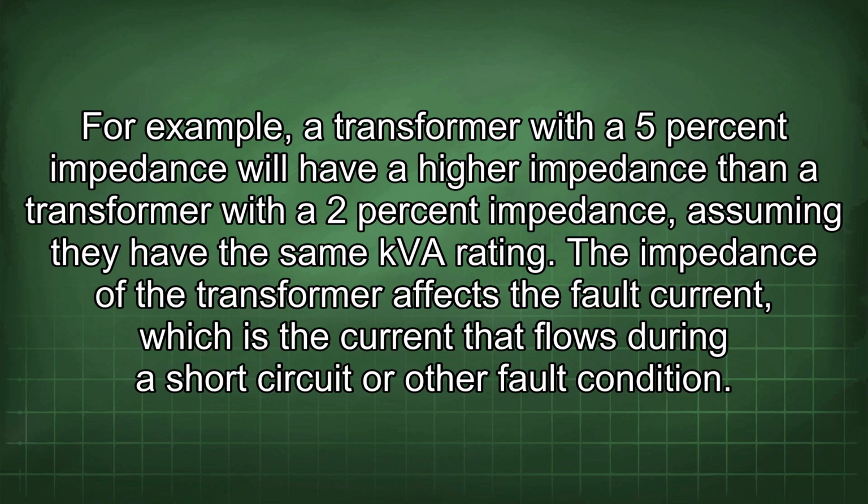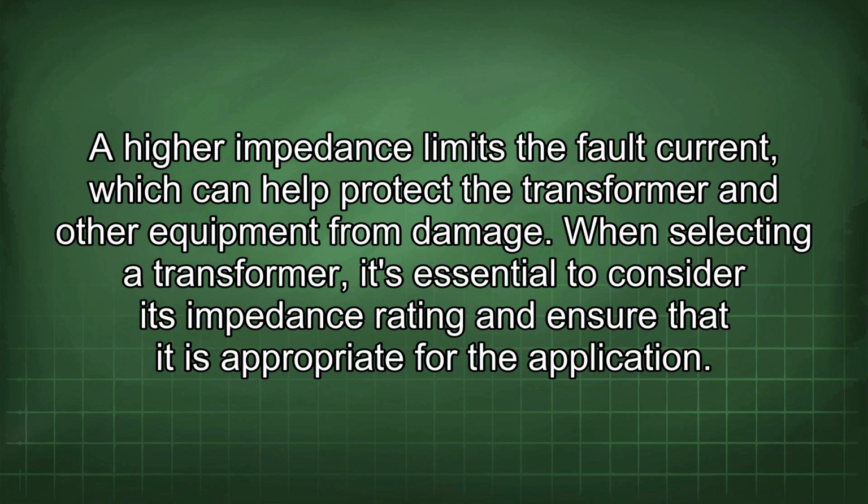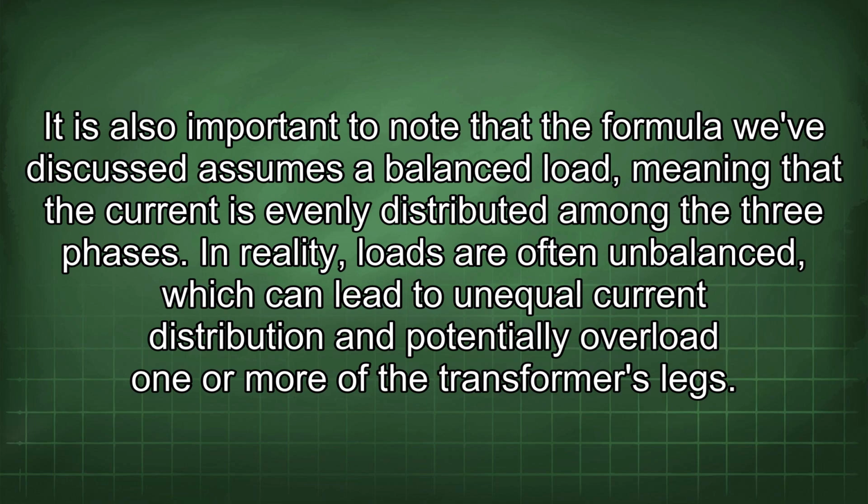The impedance of the transformer affects the fault current, which is the current that flows during a short circuit or other fault condition. A higher impedance limits the fault current, which can help protect the transformer and other equipment from damage. When selecting a transformer, it's essential to consider its impedance rating and ensure that it is appropriate for the application. It is also important to note that the formula we've discussed assumes a balanced load, meaning that the current is evenly distributed among the three phases. In reality, loads are often unbalanced, which can lead to unequal current distribution and potentially overload one or more of the transformer's legs.